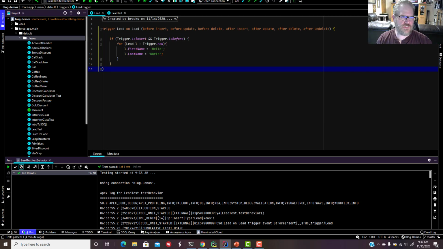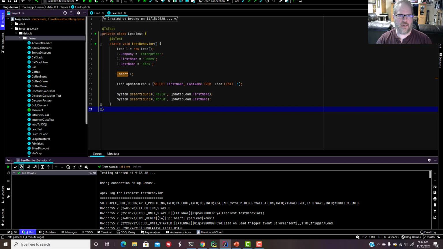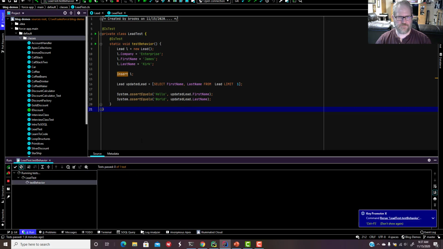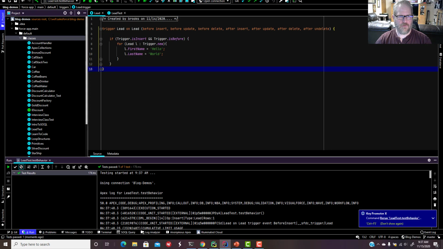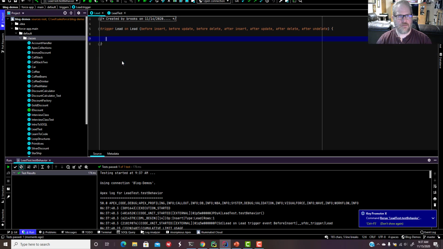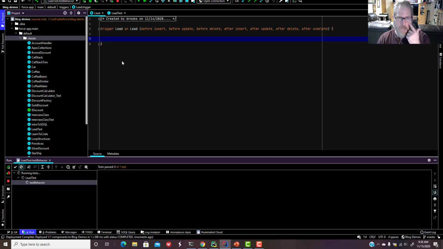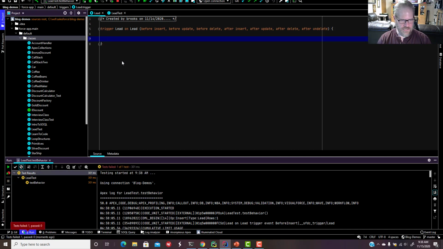First, I wrote this trigger. Let's make sure it runs. I wrote a quick test: Lead l, first name Enterprise, last name James Kirk, insert lead. We're going to get the updated lead, and then we're going to assert that, hello world, that name did indeed change. So let's run it. It should pass. It passes. All right, now let's get rid of this. We're going to delete that, recompile, and run our test again, and our test should fail. And that's what we want. This should fail until we have finished everything. So we're going to do a little bit of test-driven development here.